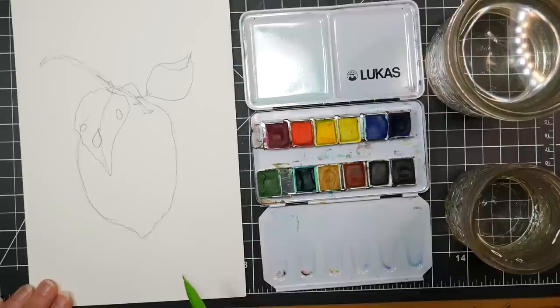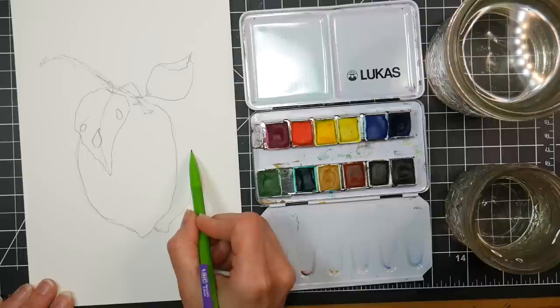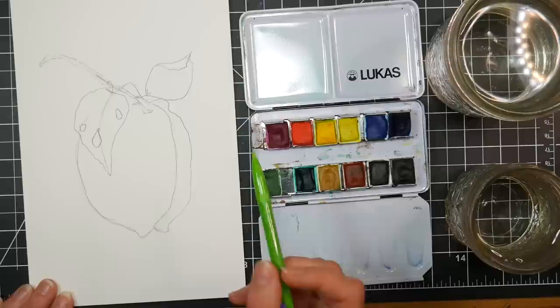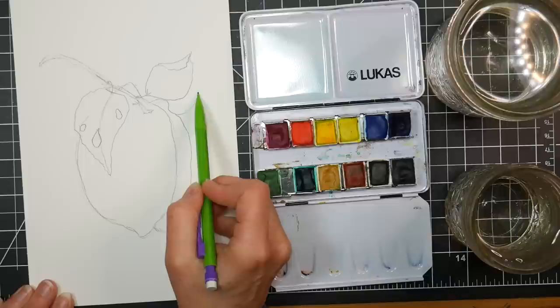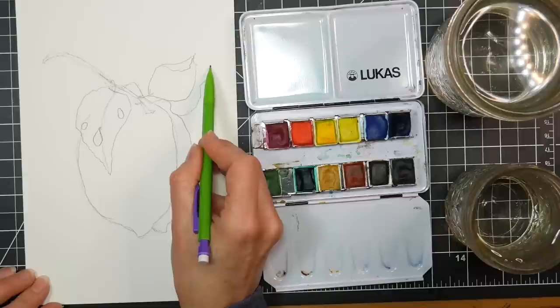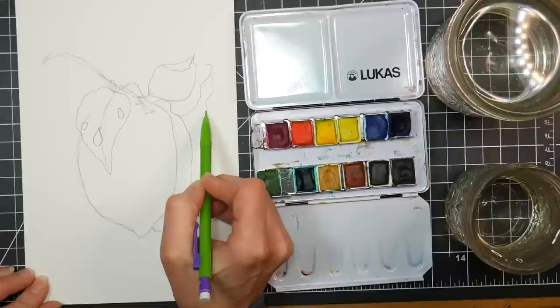For the shadow, let's draw kind of a double line here and get that shape. I'm drawing it darker than you want to — you don't even have to draw it if you don't want to. You could totally just paint it in when the time comes. Let's look at the little stem coming out here. This is interesting because you're seeing the leaf at a different angle. The light's coming through and casting a shadow that's not exactly the way we're seeing the leaf, which adds a little bit of an interesting design element.